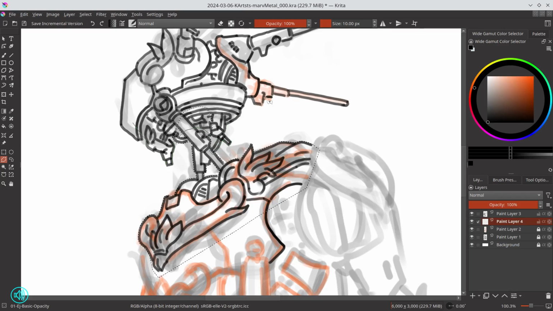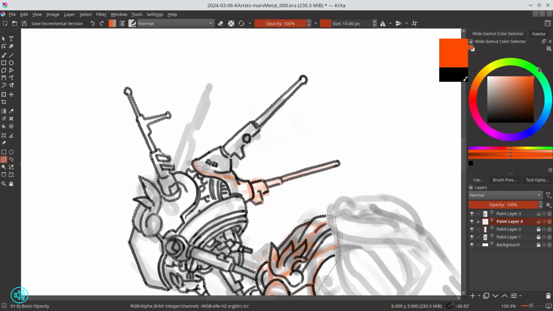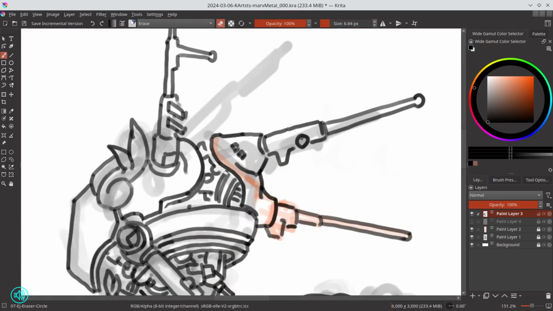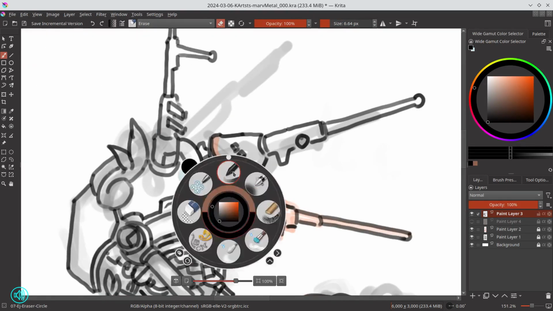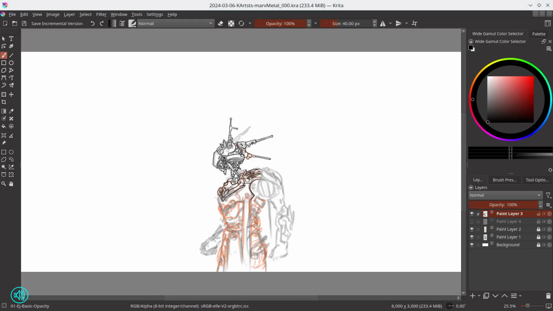So yeah, I guess background real quick on how this particular piece got started. This piece was my submission for a particular contest in the Krita artist forum. For this particular contest, the prompt was marvelous metal, and I have a tendency to paint robots, right?